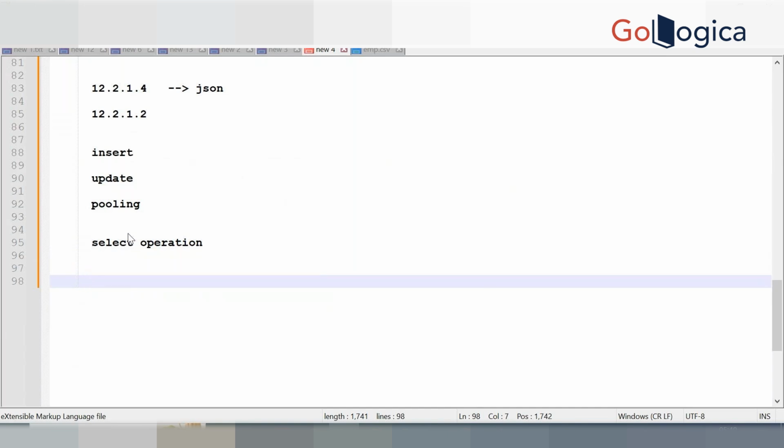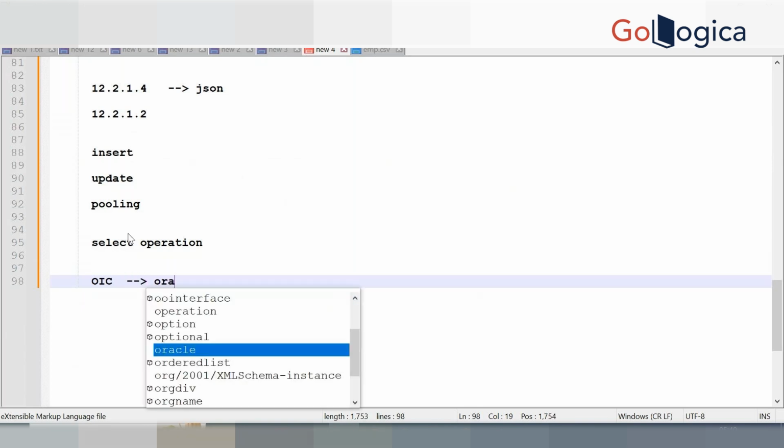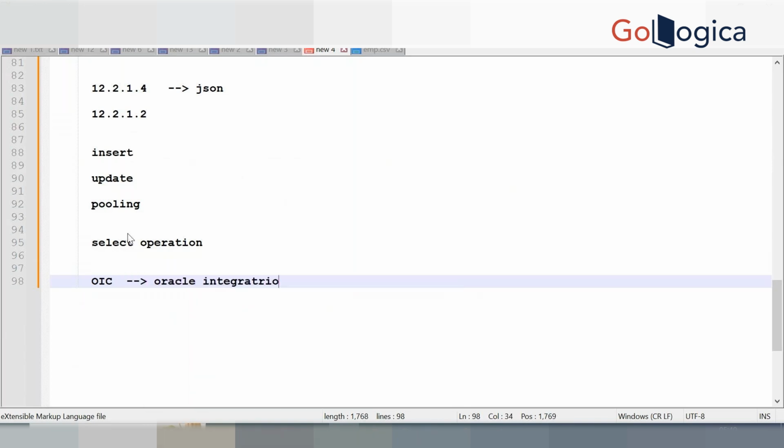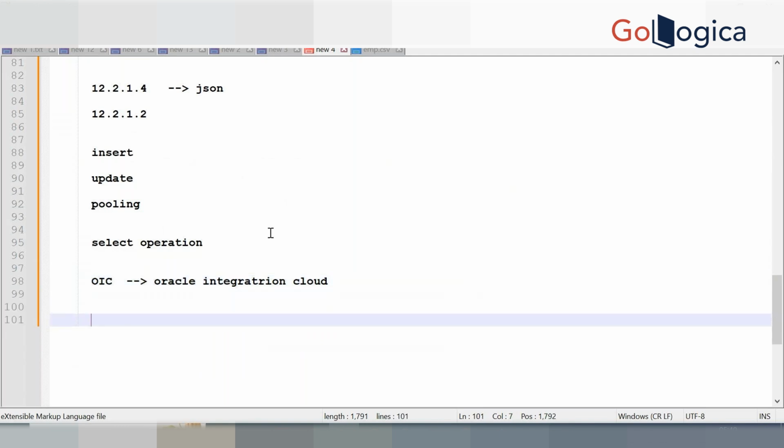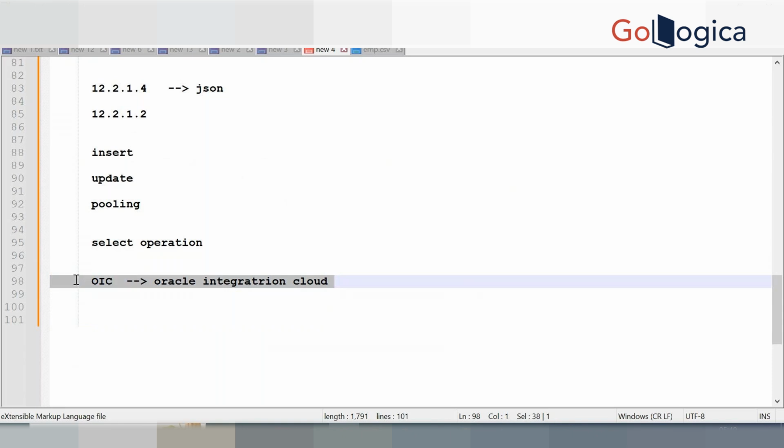What is the tool you said? You said it's better to use OIC, Oracle Integration Cloud. I don't know why they didn't. Maybe it might need more license. No, I think this is cheaper compared to SOA. How much is SOA?